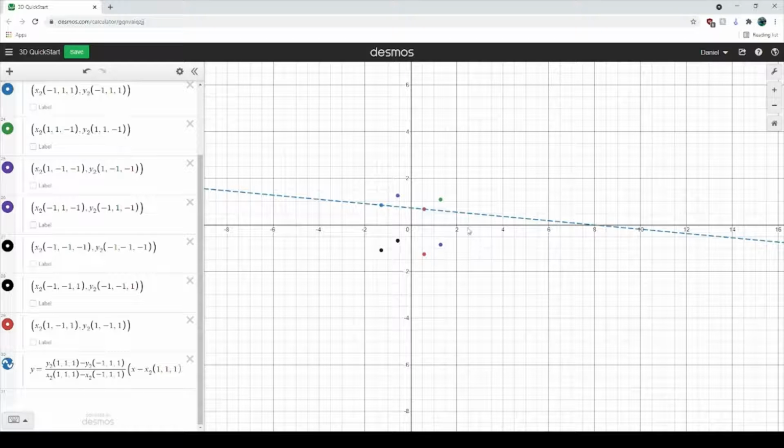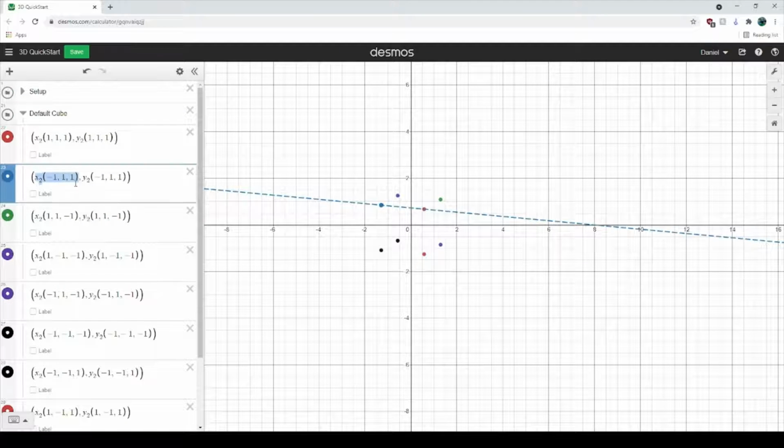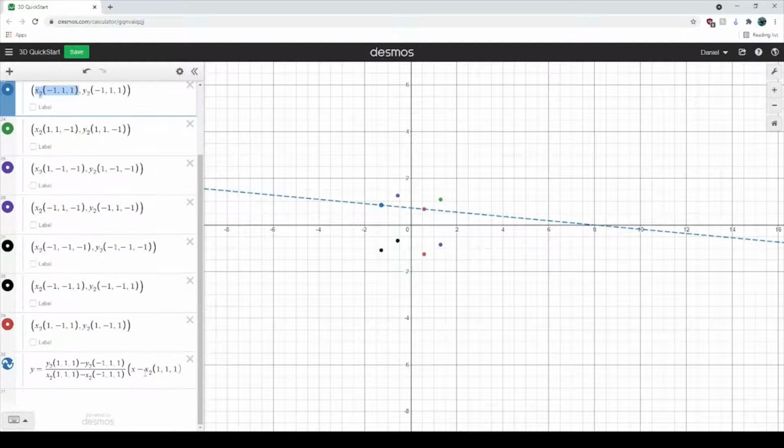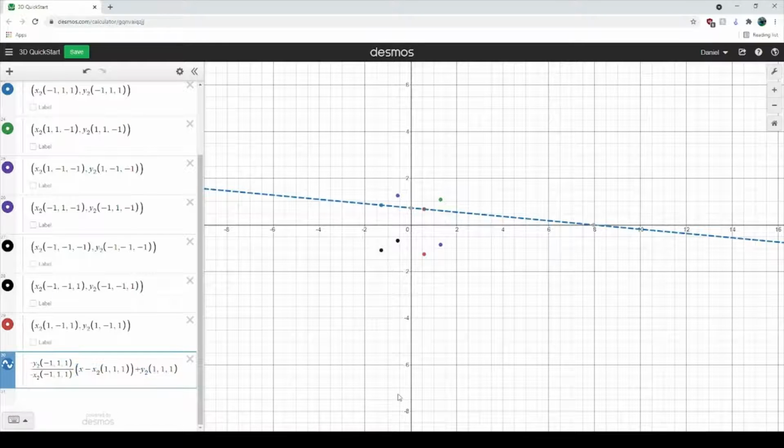Alright, and next step is to actually bound this line between this point and this point here. And because we know that this blue point has a smaller x value, I'm going to choose this first. I'm going to use set notation.